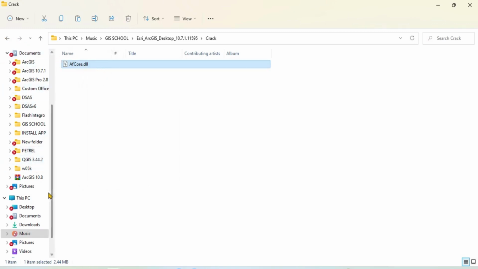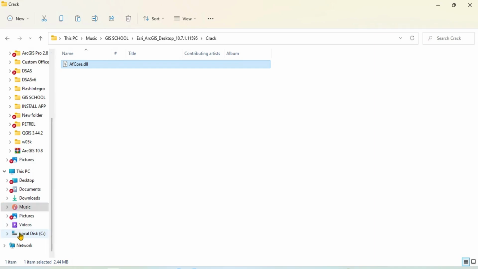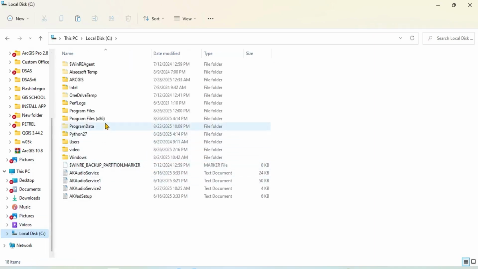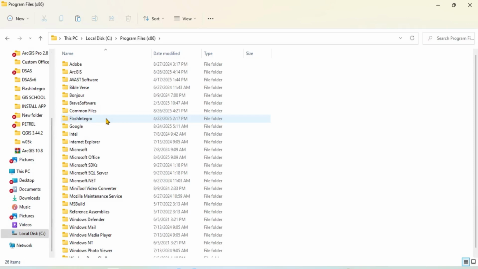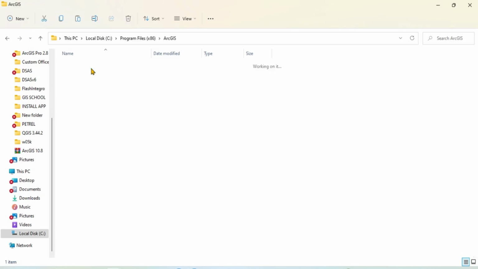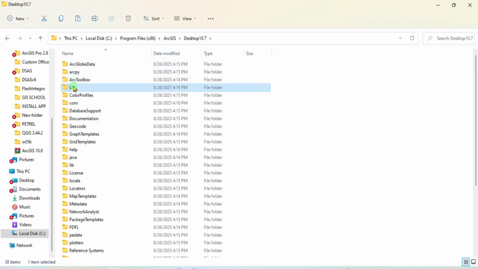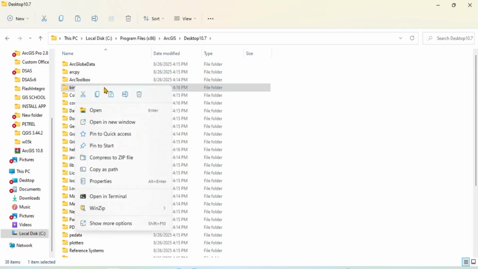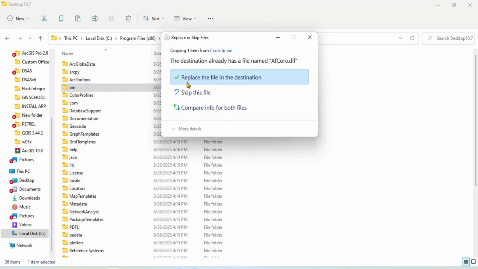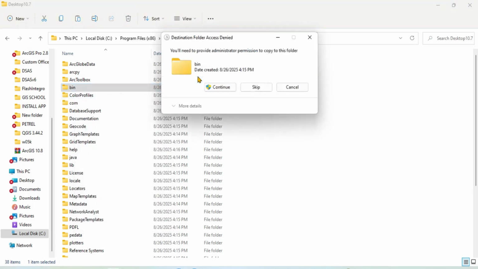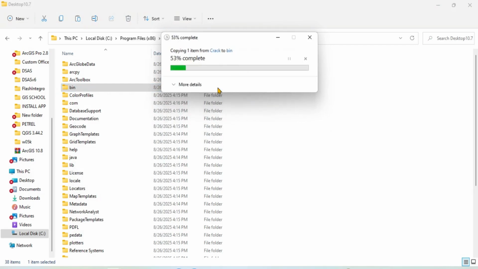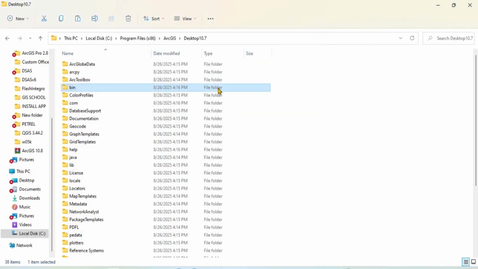Then scroll down to local disk, then to Program Files x86. Then I will see ArcGIS 10.8. Click on it to open, then go to bin and paste it. This will come up. I will replace it. Click on continue. So I'm done with the installation.